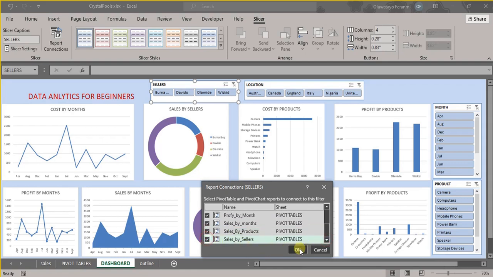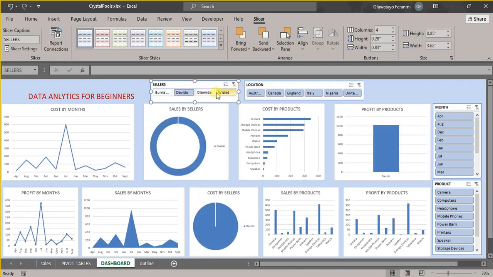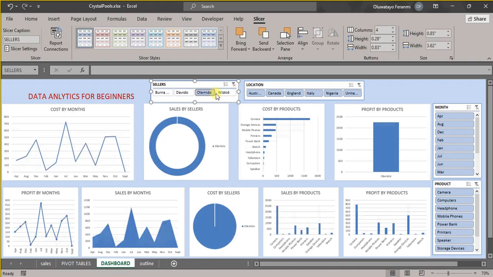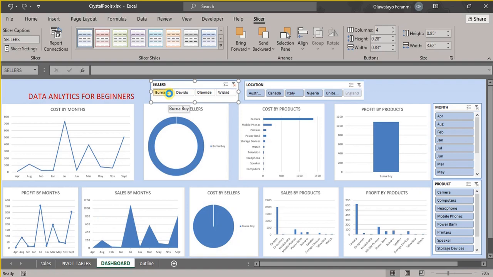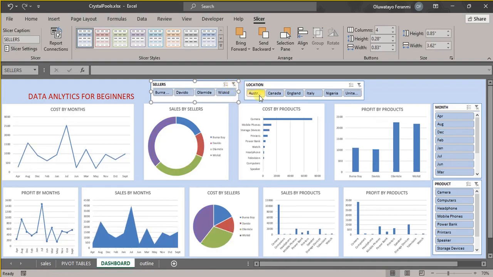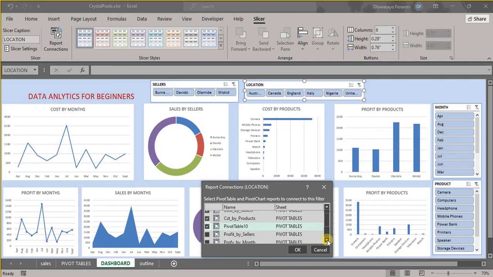So click OK. Now when you select Davido, you are seeing it for everything, including whiskey, and so on. Then you can clear the filter by selecting this thing up there. Do the same for this one: select the slicer, under the slicer settings, report connections, and check everything.